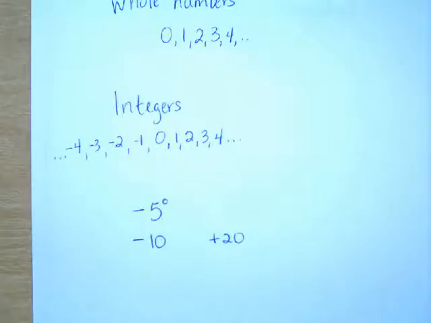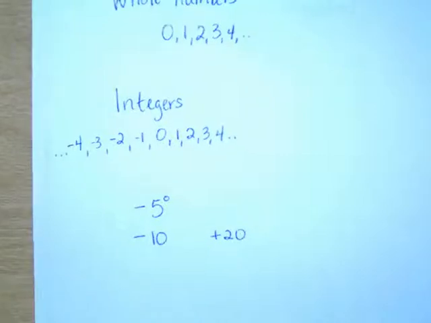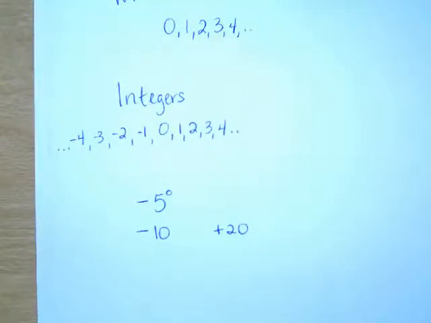A submarine is way down in the ocean. Maybe it's 1,000 feet down below the surface of the ocean. Well, if sea level is 0, then its altitude is below 0, so it would be at -1,000 feet.